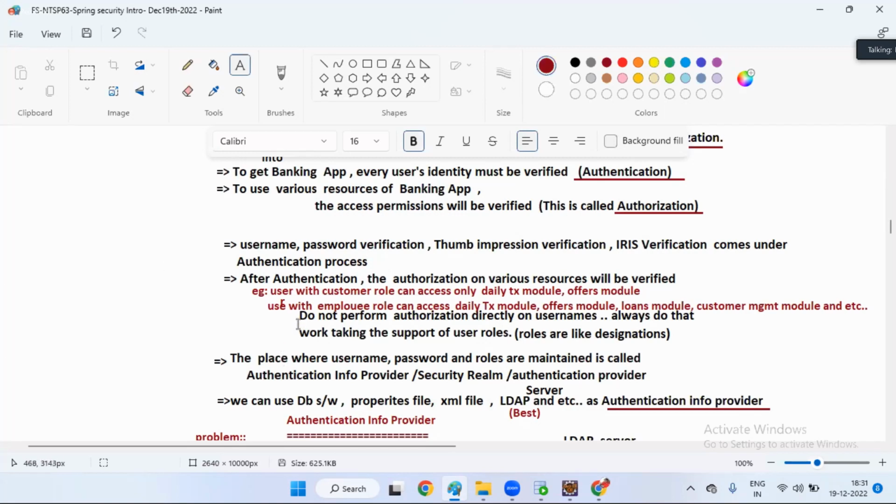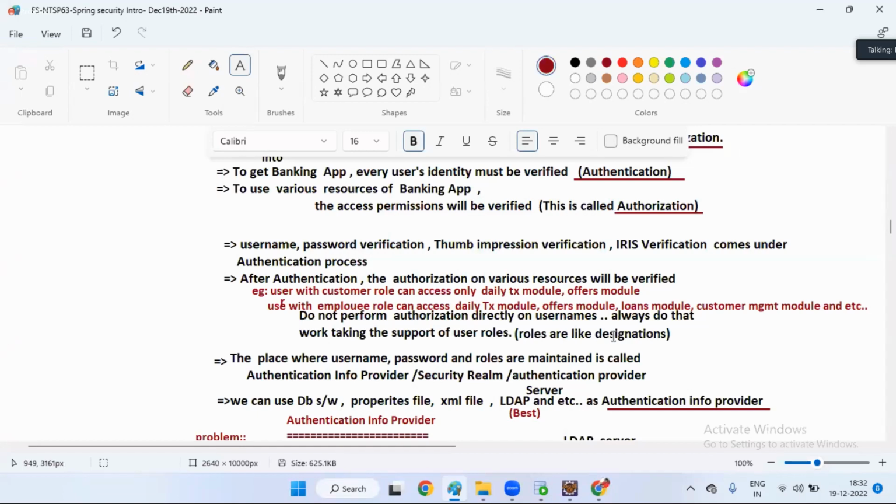Don't perform authorization directly on the username. Always do that work with the support of user roles. Roles are like designations. Suppose, Raja, you have permission to use the loans module. Tomorrow, Raja is removed from the organization, promoted, resigned, or on long leave, and one more person joins.